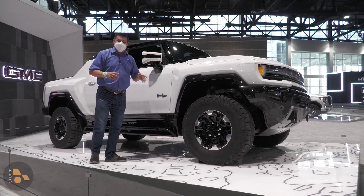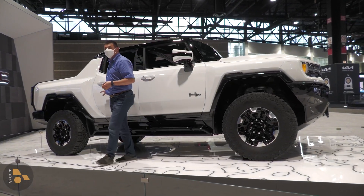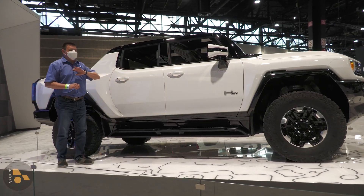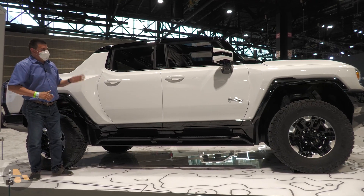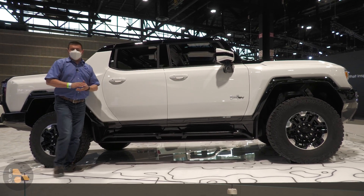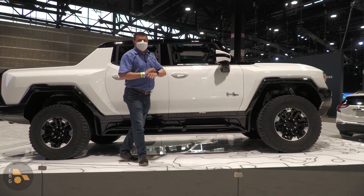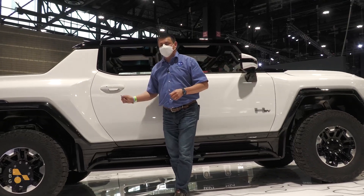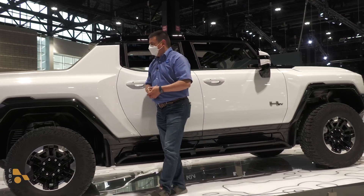This is an off-road capable, oriented half-ton electric truck. It has an approximately 200 kilowatt-hour battery pack — one of the biggest batteries you will be able to buy in any modern EV — and it's using the latest Ultium battery technology from GM. Even though this EV truck is absolutely insane, it highlights the battery technology we're going to get in the Silverado EV and a Sierra EV at some point later in time.